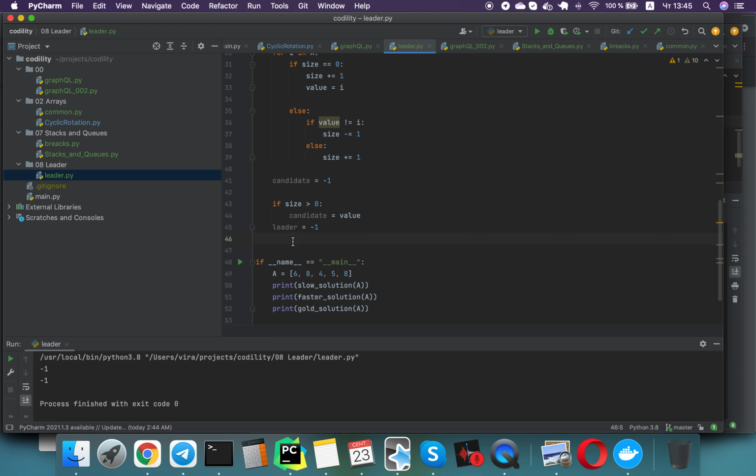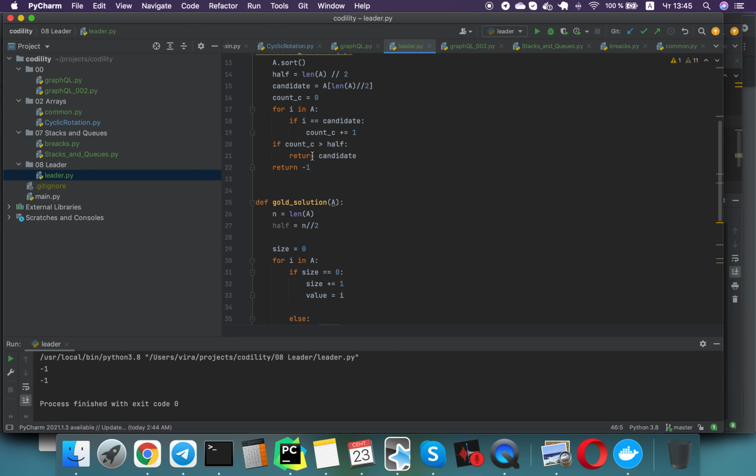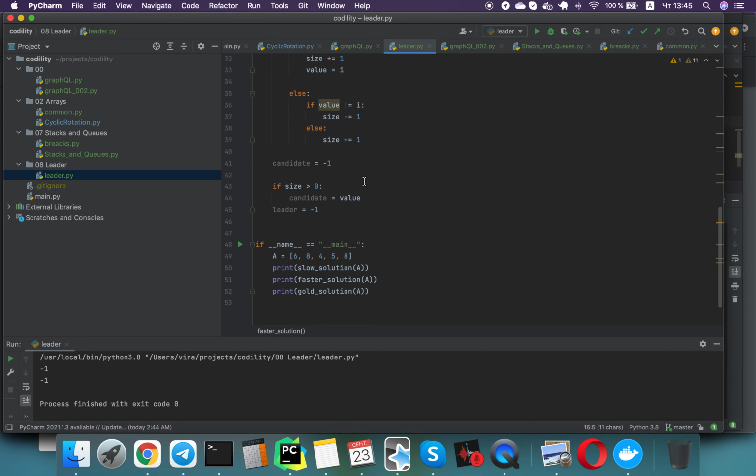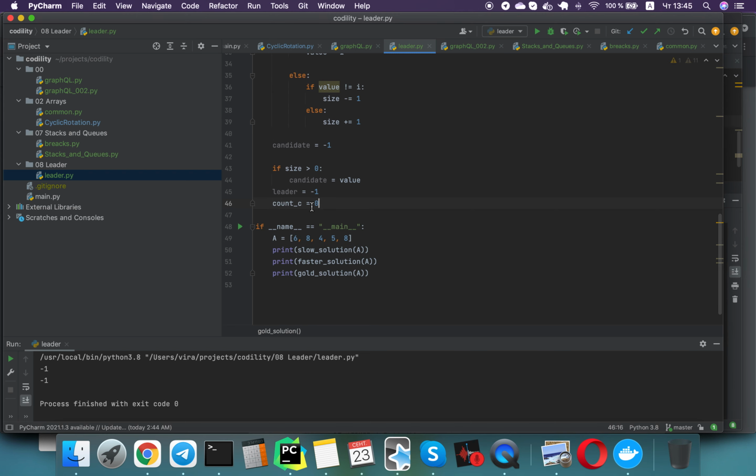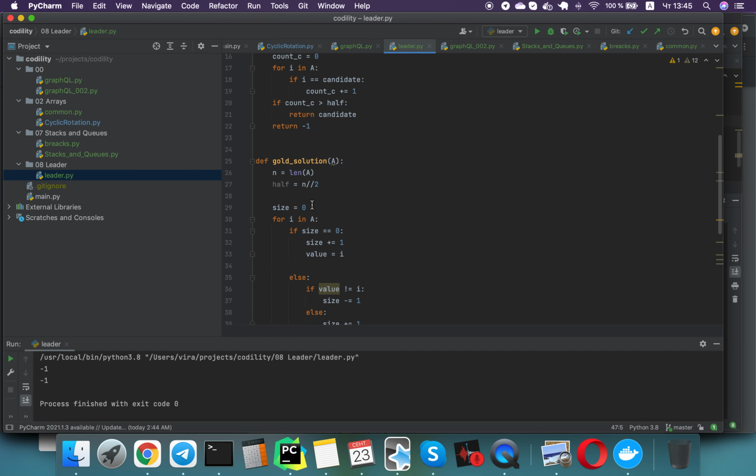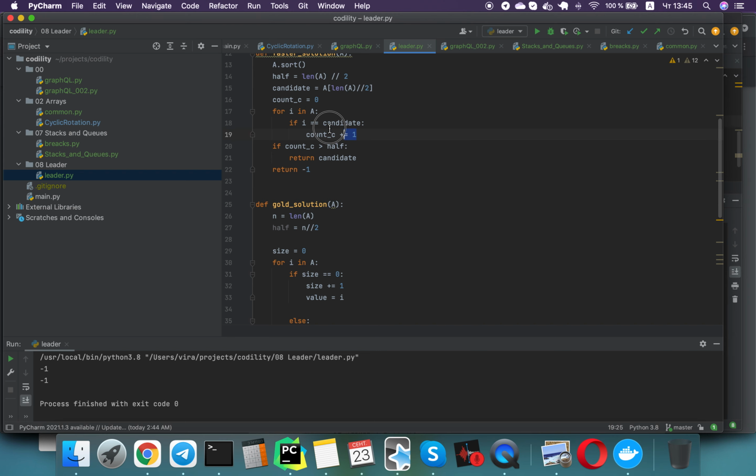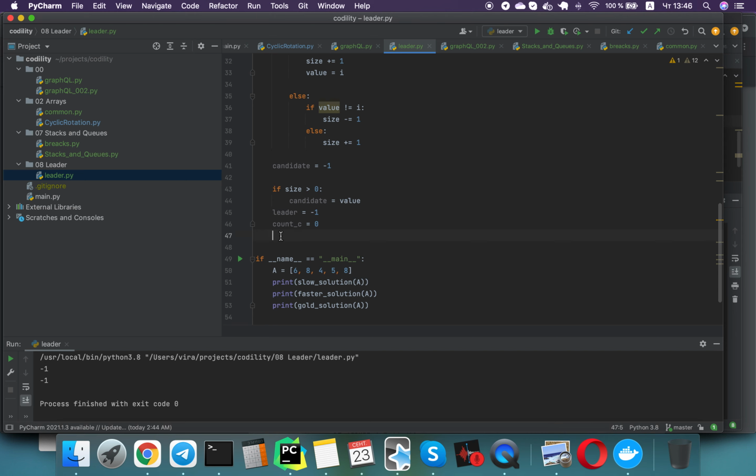Okay, and we do what we did before. Count: we say that count will be equal to 0, and go across our array. If our element is the candidate, we just increment our count.